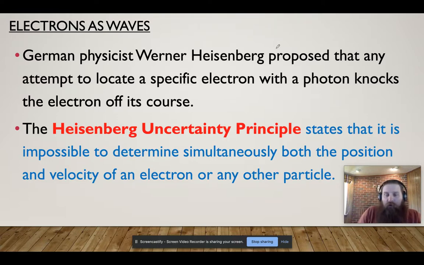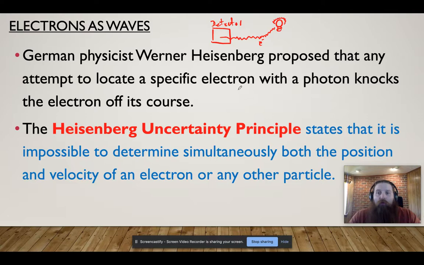If I want to see an electron, I have my detector. I have some form of photon generator, so I'm just going to draw that as a light bulb, even though it's probably not a light bulb. And then here's my little electron. So the photon comes in, hits the electron, and bounces off to the detector.